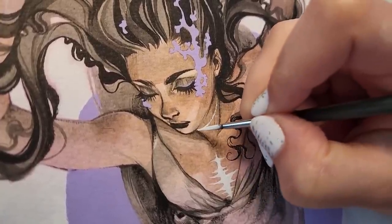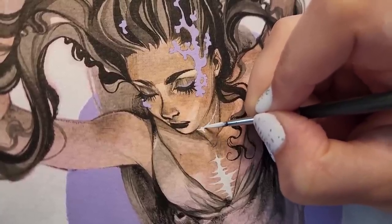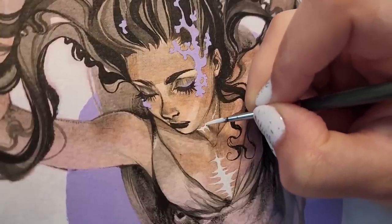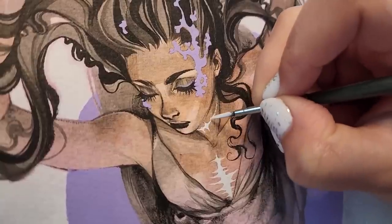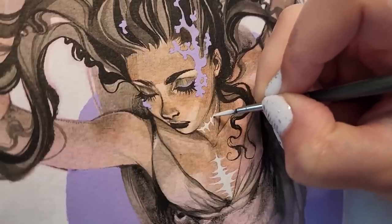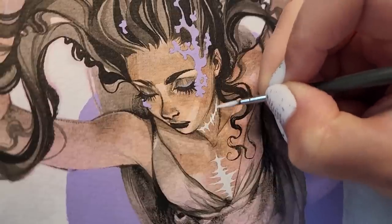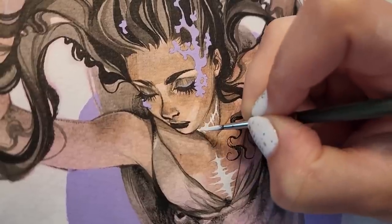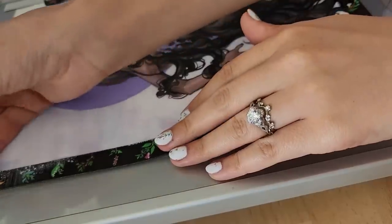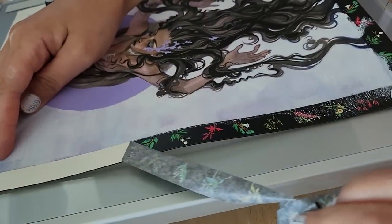I'm also using white gouache for her scars. I don't know exactly why I decided to make them white — it was more of a visual decision. I didn't want this painting to look super disturbing or gory. I felt like if I were to darken the scars and introduce any red colors or try to make them more realistically look like scars, it would give this painting a horror type of vibe, which I didn't really want. So I ended up using white instead, to match the background and to have them stand out more.